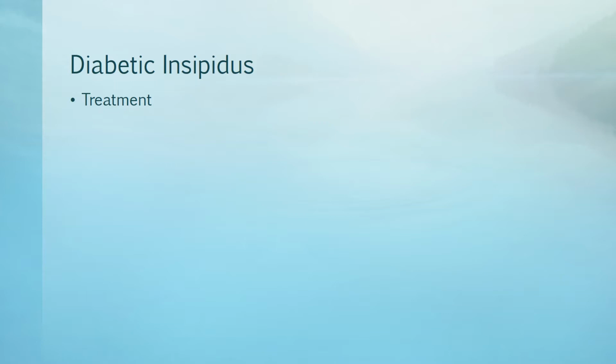So one of the treatment interventions we do is we use a medication called desmopressin, which may also be called DDAVP. This medication is just a synthetic replacement of vasopressin, and once we give it, that's going to reduce urine production. It can be taken nasally, like a nasal spray. It can be given IV, orally, or even as a sublingual tablet. So there are different ways of administering this medication. It tends to be usually the drug of choice for most physicians.